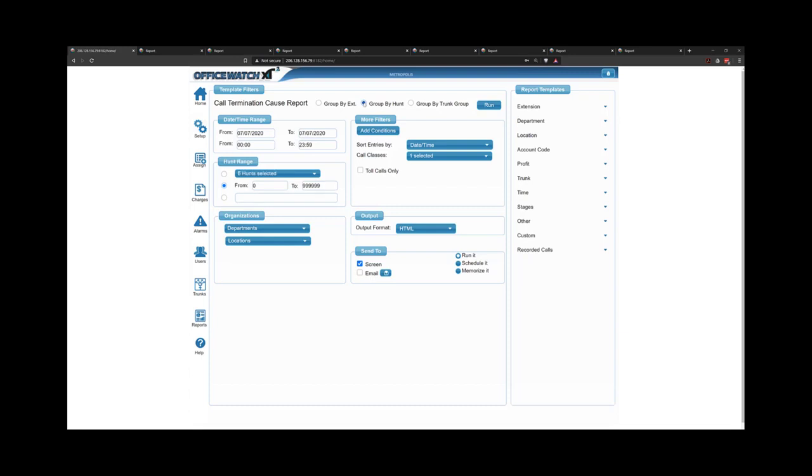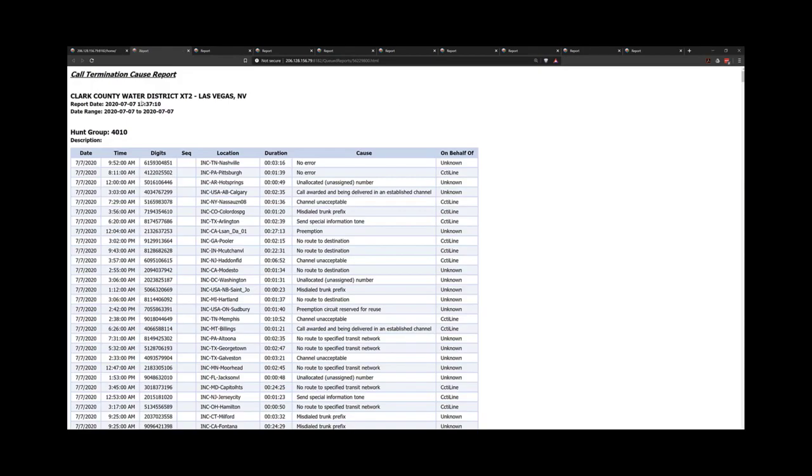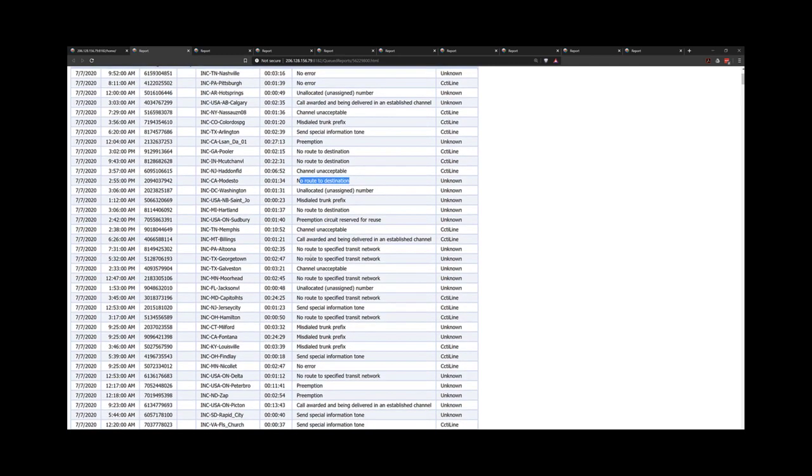Well, you could pull the group by hunt, run report to screen, pop up and see the reason that the call came into hunt group 410: no error, so that's good. And then the lookup here enables you to see maybe there's no route to destination, maybe all users are busy. These are just lookups based on the CDR termination code that would be provided by your PBX to give an indication of exactly what happened on that call. So this is just a strict lookup.